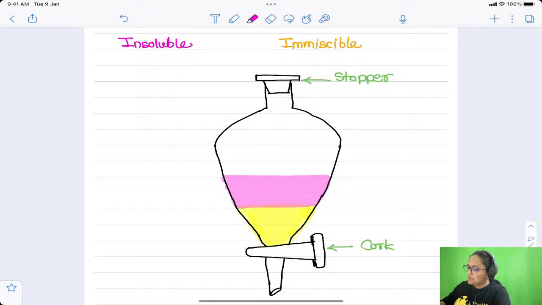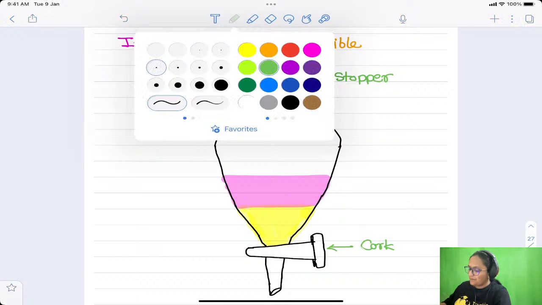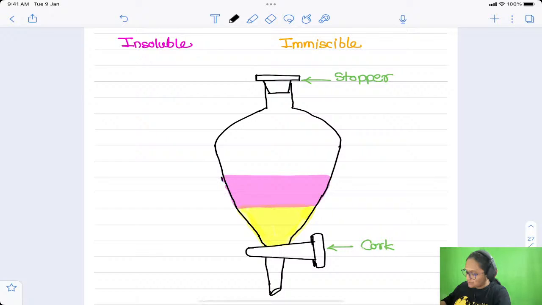So these are the two components present in this immiscible solution, right? Now we need to separate them.